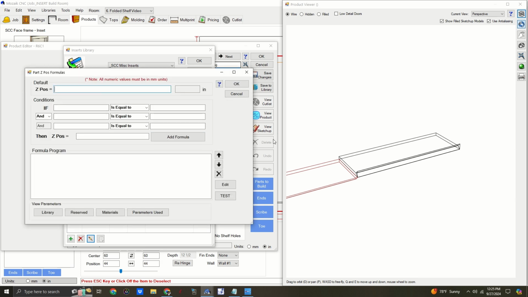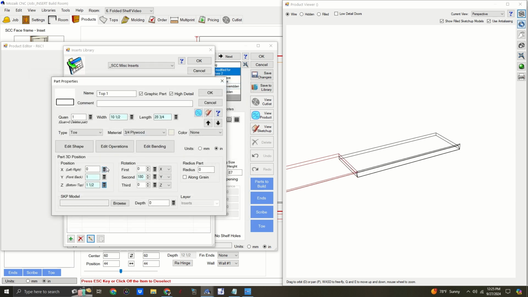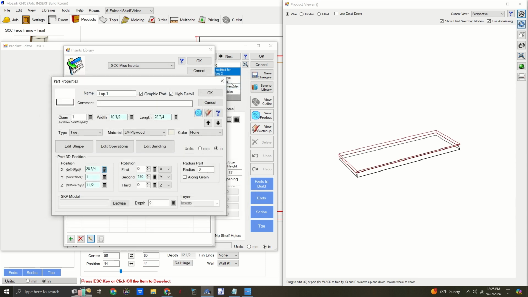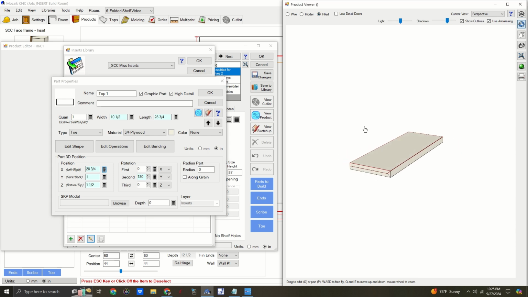So if we go filled, that gives us all of our graphical parts. So none of these parts, because they're all, well, except for this should be no cut. That means the other one's no cut. So any of these parts are going to be parts that are not cut because they are set up as no cut. I'm going to go to our shelf blank.